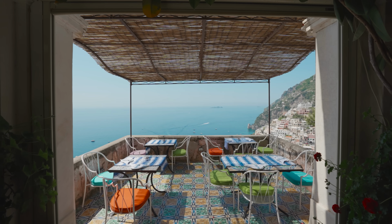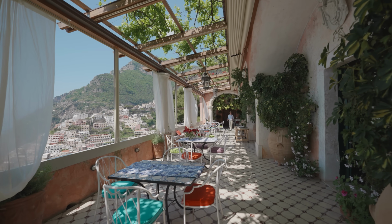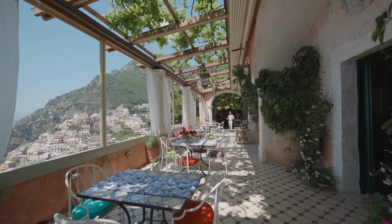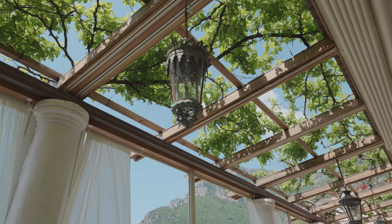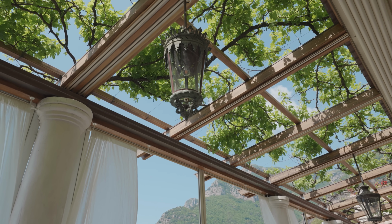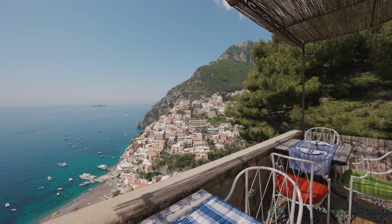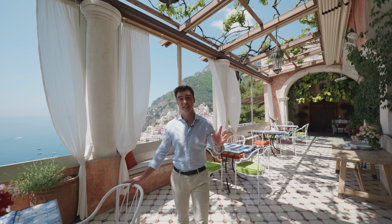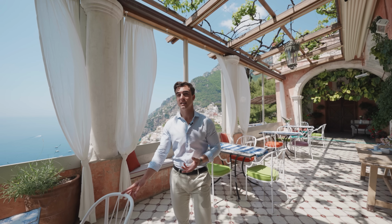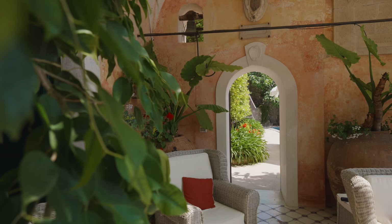As soon as you walk inside, you are welcomed by this impressive pergola, full of incredible time-worn details that bring us back in time. These outstanding spaces create an amazing outdoor living area. What's impressive about it are these incredible proportions with really high ceilings and beautiful details like these imposing columns that give this loggia a great sense of importance.